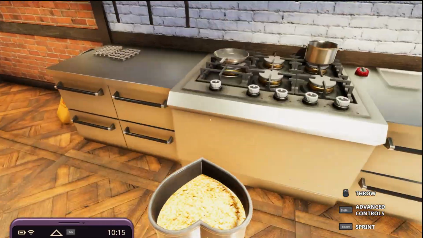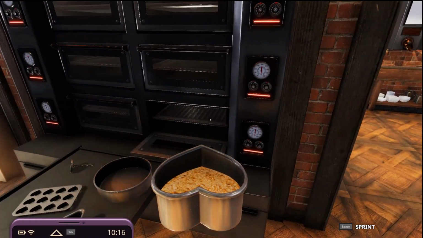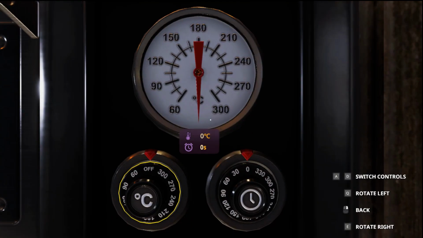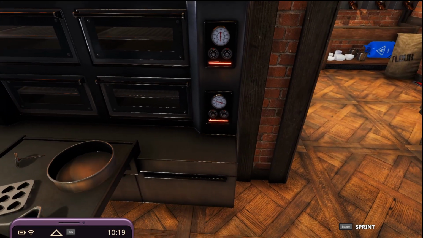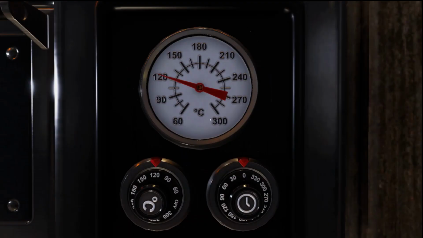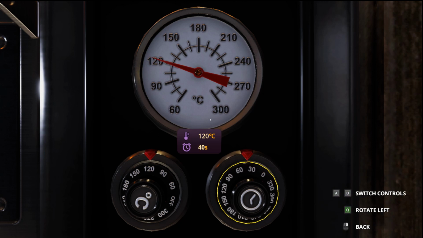Now I'm going to go. How do I cook? Ah, yes, in here. Alright, I'm going to put that in. I'm going to set that for, as you can probably tell, I have no clue what I'm doing. Alright, I think that would be good. I don't know what that was. What did I do? Oh, yeah, for 0 seconds. Yep. That's about right. Let's just go.